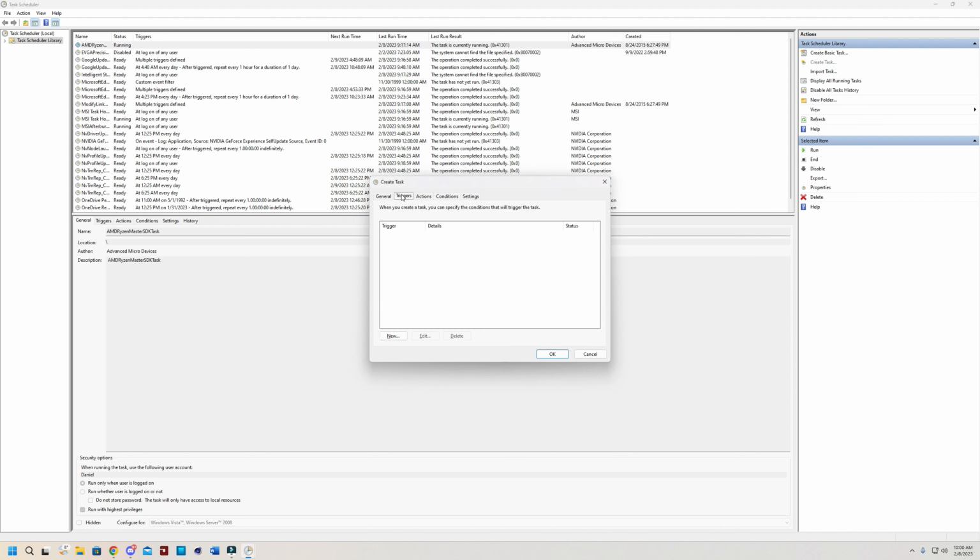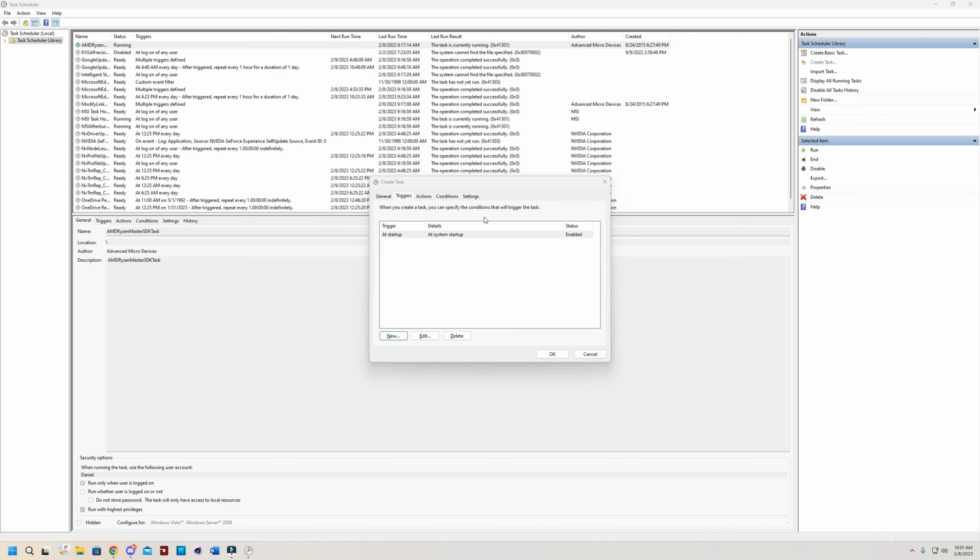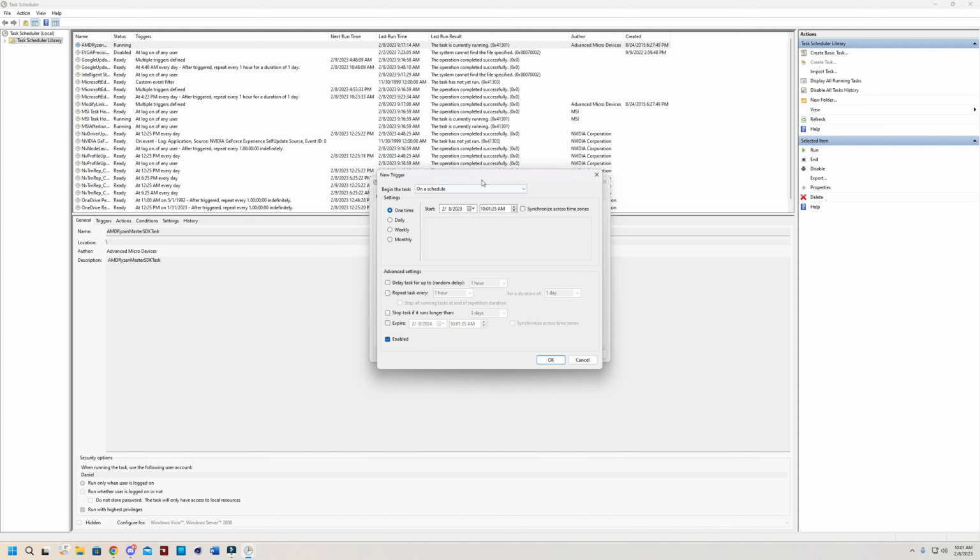Then you're going to want to go to triggers and click new trigger. Once you do that, go up to the begin task part and click at startup. Once you've done that, click OK. Now you're back at the triggers page, you're going to want to go to new again on the same page, go back up to the begin the task and go on an event.